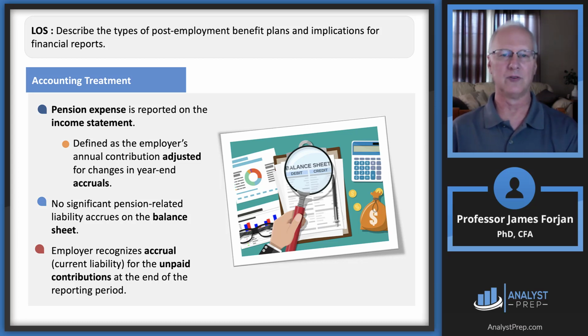Now, another slightly likely question on the exam is, where does this show up on the financial statements? And so that first teardrop point explains it all. Pension expense is reported on the income statement. Of course, as soon as the college sends that payment to my pension fund manager, that's reported as a pension expense. And our year ends at the end of the month, and so there's probably no accruals. But of course, this is a not-for-profit, but you might have this type of a fund, and there might be some differences in the timing. So there's probably some accruals, but I wouldn't think they would be substantial.